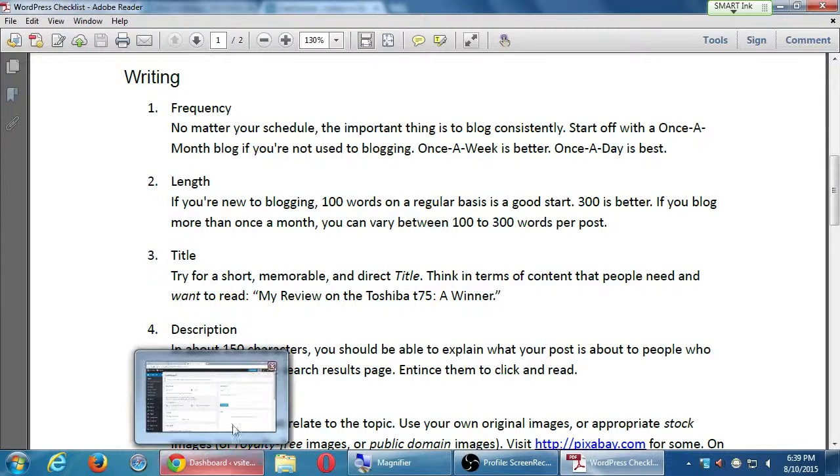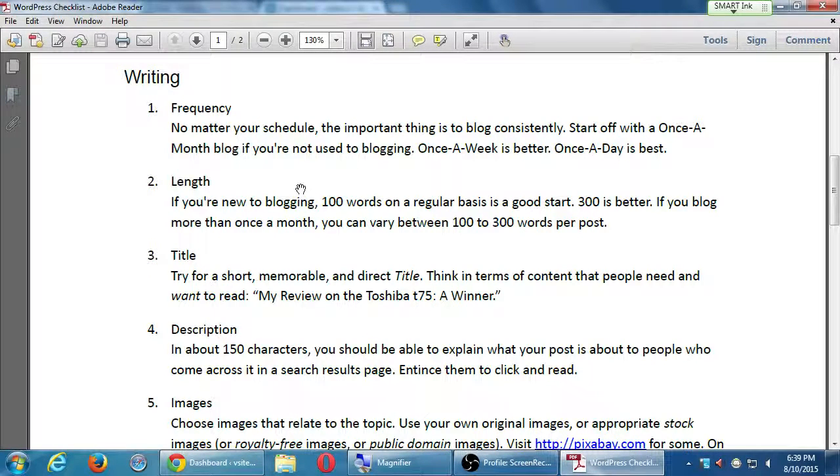I'll show you how to do it in a moment, but what we can do is set up WordPress to schedule your posts. We can write several short blog posts in one day and schedule them to automatically be posted for us once a month. And therefore, I've got 3 months worth of content that will automatically be published. That's a very powerful tool, and I'll show you how to do it very soon.